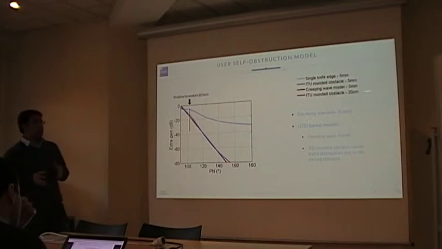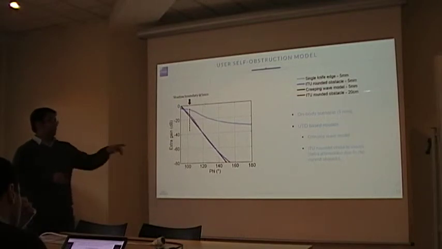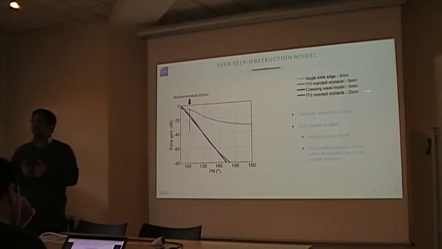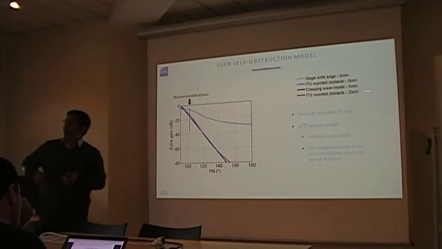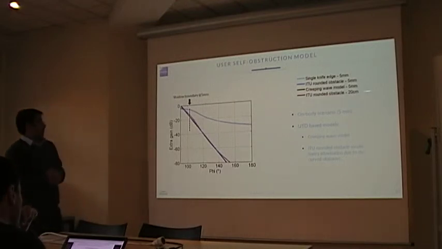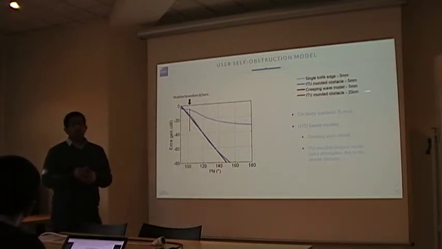It's because we looked into the literature, and there were uniform theory of diffraction, UTD-based models, especially the creeping wave model, which considers that the millimeter wave wavelengths are so small that the human body could be an infinitely large cylinder. So the wave would travel as a surface wave on the surface of the body. And we see that it's quite different from the single knife edge model. But again, it's quite computationally expensive.